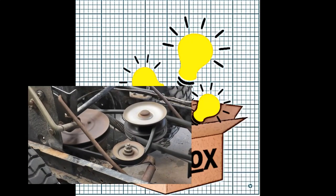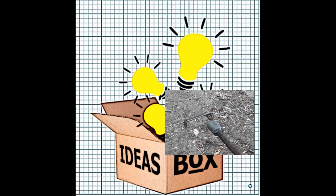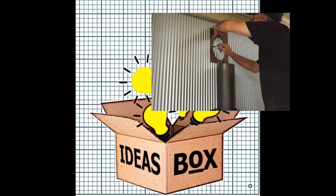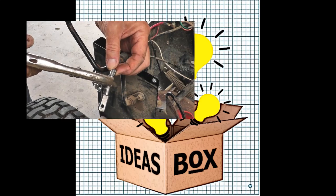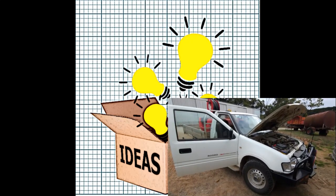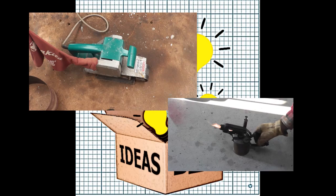Hi, welcome back to Ideas Box and if this is your first time here then thanks for dropping by. I'm Jimmy and today's video is the solution to a small problem I had whilst trying to drill through a handsaw blade. The steel is quite hard and I've tried to anneal it and make it softer and therefore easier to drill. You'll see what I mean when you watch the video. I hope this technique helps you out.